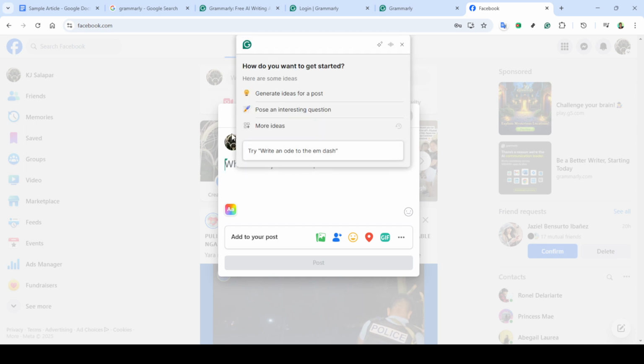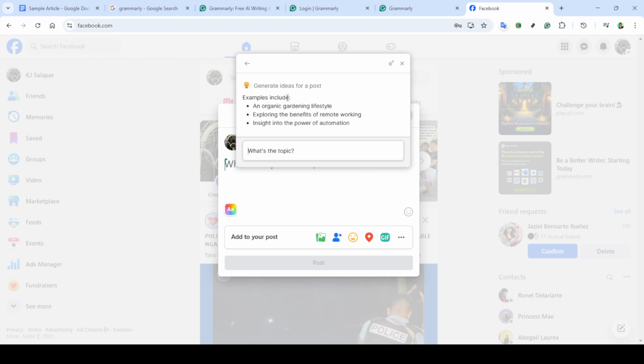As you start typing, you'll notice the Grammarly icon appear in your text editor. This icon signifies that Grammarly is actively checking the text you're typing, offering real-time suggestions to improve your writing. Clicking on the Grammarly icon will provide you with detailed feedback on your text. It evaluates grammar, punctuation, spelling, and style.